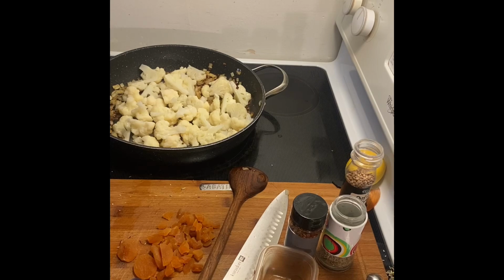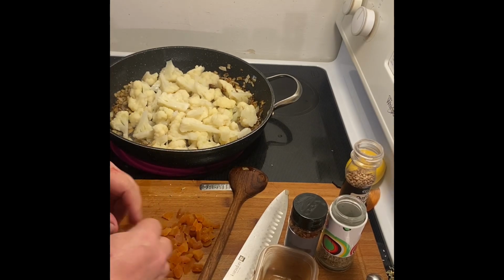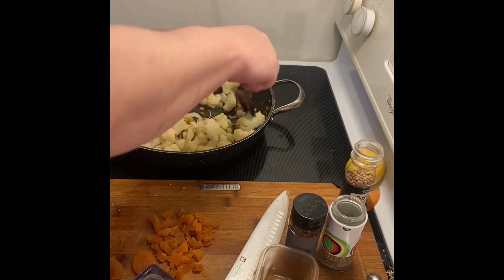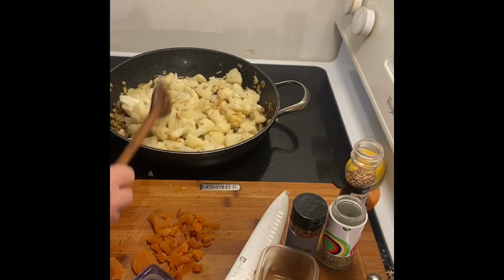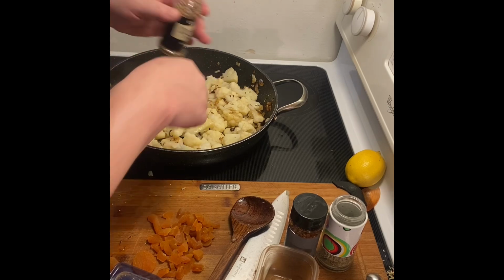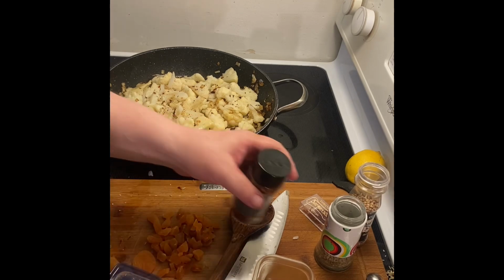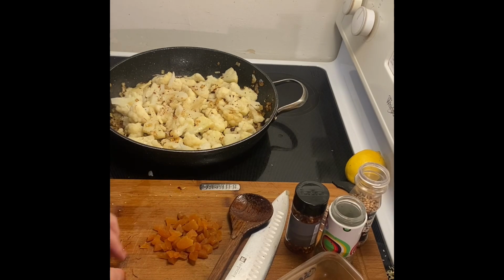Turning it up again. And we're going to cook this with the lid on, so it's going to steam, but we got to mix it up first so that everything's coated. Oh yes, and this is where you add the salt and pepper. I'm going to add more of my fennel, which I spilled. I'm going to add more of my coriander, which I didn't spill. Oh, and pinch of pepperoncino, red pepper flakes. I don't think I need any more cinnamon. And we have our pieces of fruit here for later, more if I need them.